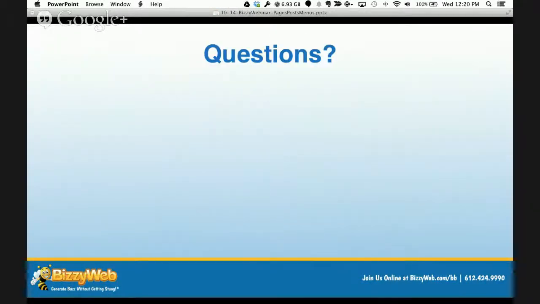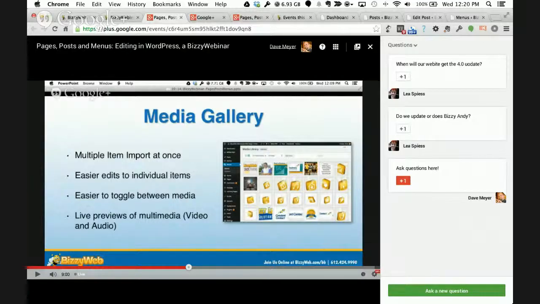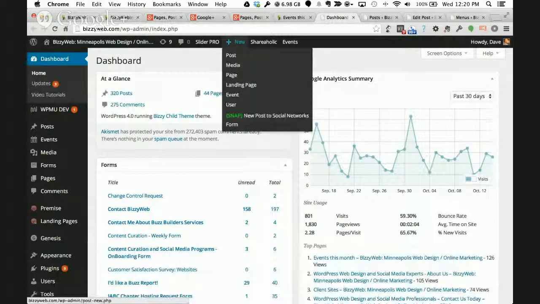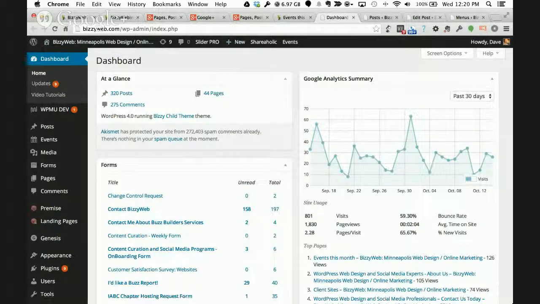So let's go into a demo quick, and then we'll open up for questions. As I look at this inside of BizzyWeb's dashboard, this is what you can see on our homepage. And then, of course, if you wanted to create a new post or page, you can go up to the plus new once you're logged in. I did skip the login section. You can do a new post, a new page. You can add new media. In our case, you can add a landing page because we've got custom software for that. And if you're interested in doing landing pages, get a hold of us.